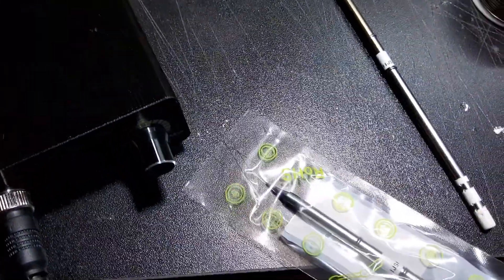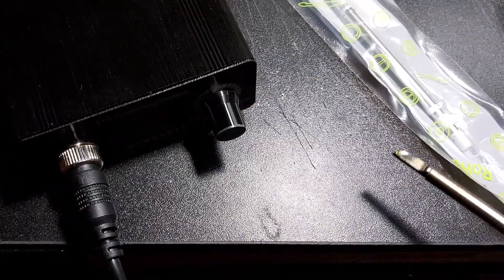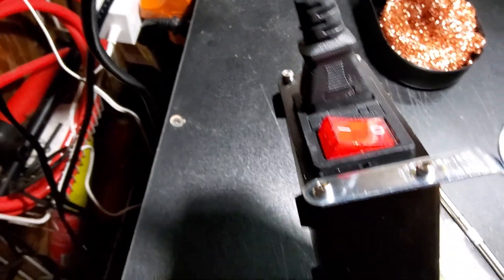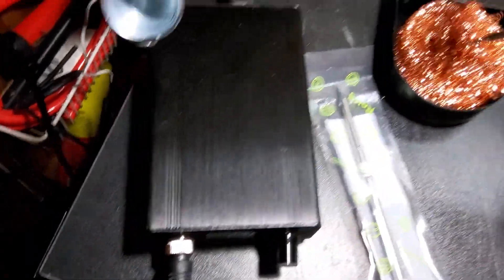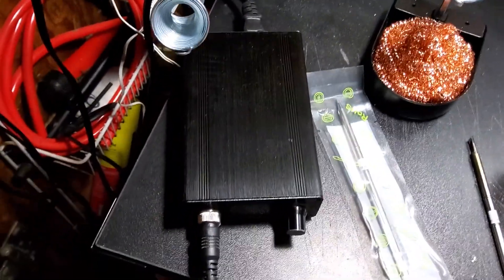This one came with two tips — just a regular pin tip and a blade tip. The blade tip is actually pretty nice, I've been working with it and it does a pretty good job. It also came with a bolt-on solder stand — though the holes are a little too big so you need washers to hold it on — plus a whole other stand and a brass cleaner sponge. And for $20 shipped next day, that's crazy.